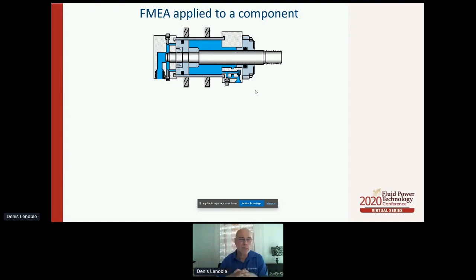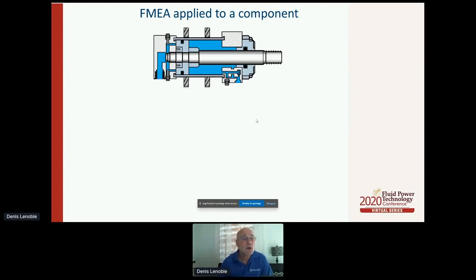I think it's called B10. There is a standard to produce the failure analysis of a component. So if I consider my cylinder as a product, finally I can create an FMEA, so an analysis of the failure modes of this system.